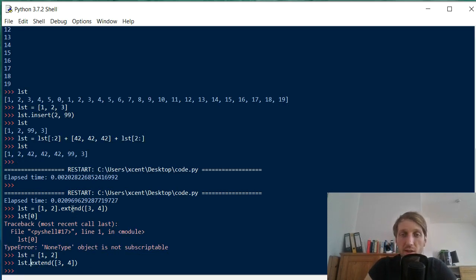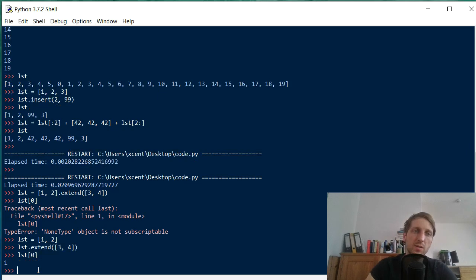The return value of the extend method is always None, no matter what you use as an iterable input. So it is always None, okay? In this case, because it always modifies the existing list, it doesn't return a new list. So therefore, now you can do something like this. You can, for example, print the first element of this list. Okay, so this is how you overcome this common error. Good, okay, so this was basically everything I wanted to describe here.